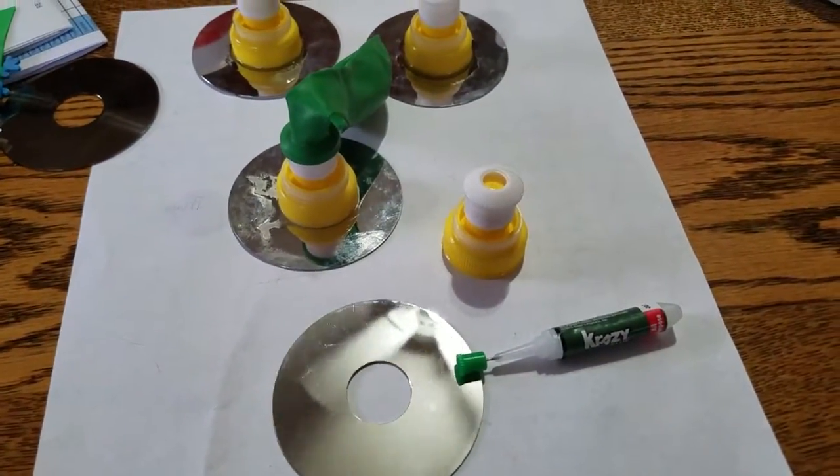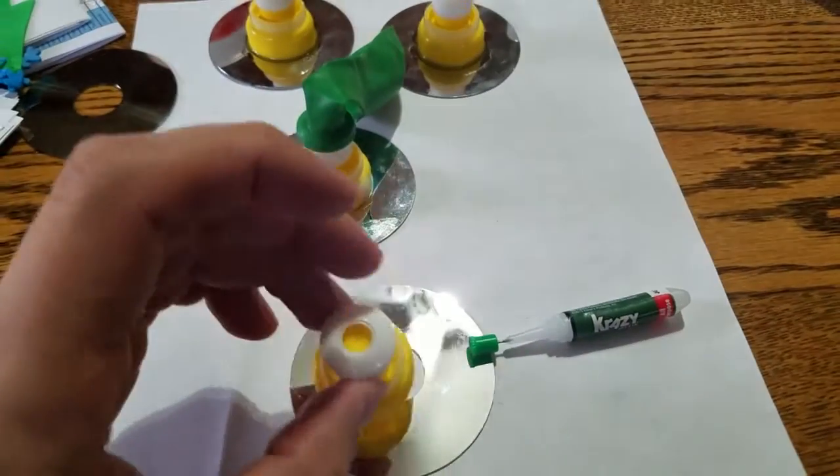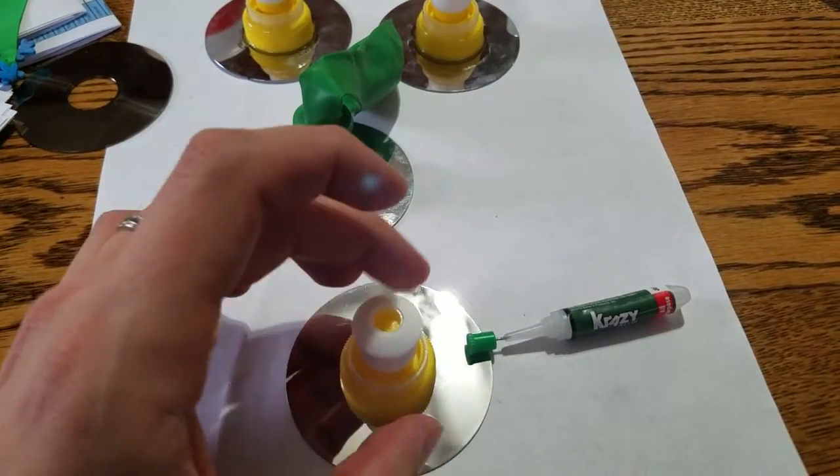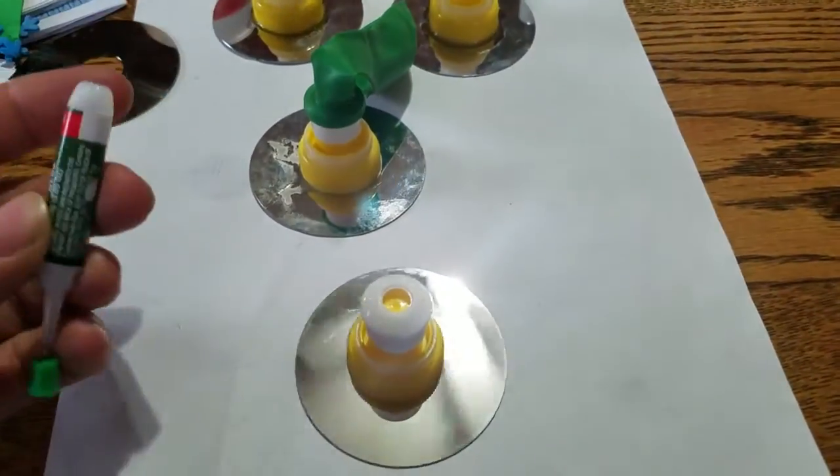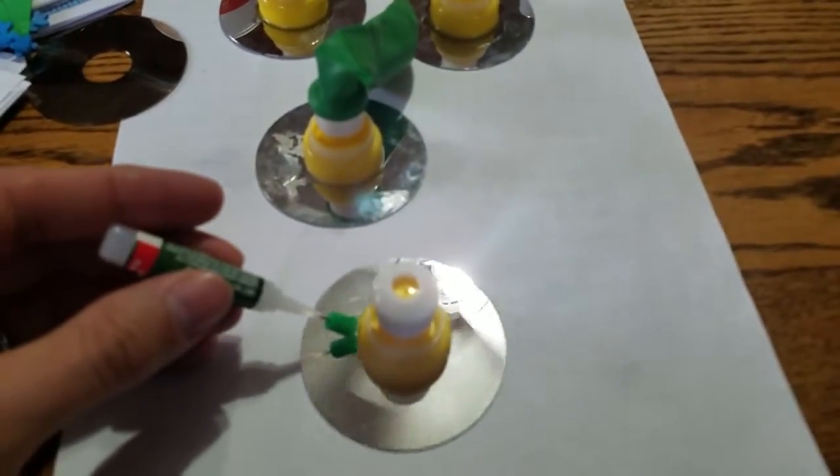I will have a short video of that here in a little bit. Basically, you take your top, center it in, take your crazy glue, and glue around the edges.